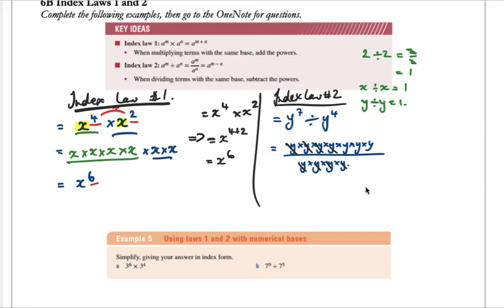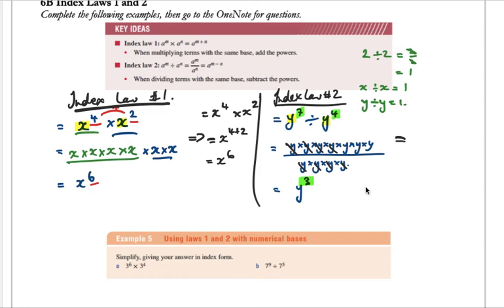So what we have now is simply y cubed on the top. So what's our answer? y cubed. Now let's see if you can see the mathematical shortcut. We have the same base, y, and you may also note that we have a 7 and a 4 here. I wonder how you can make that 3. You may have guessed it, you go 7 minus 4 to make 3. Now this is our shortcut.